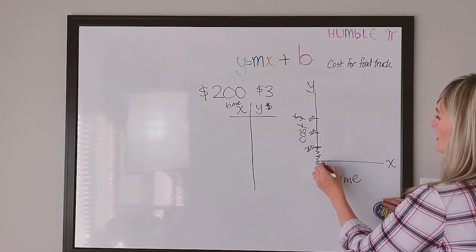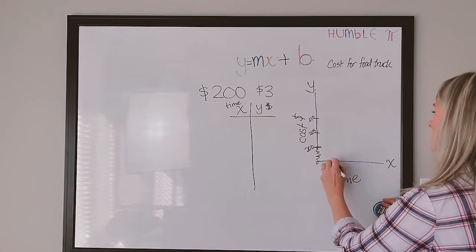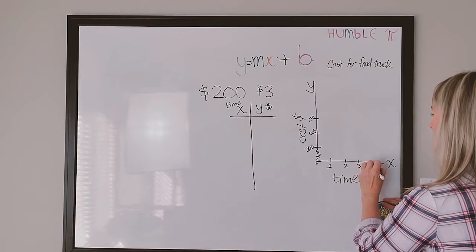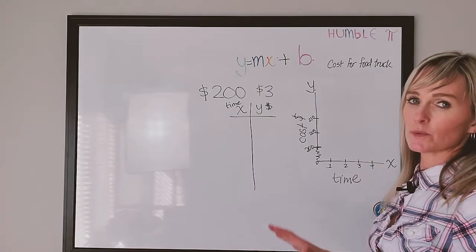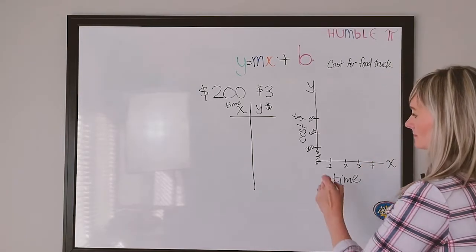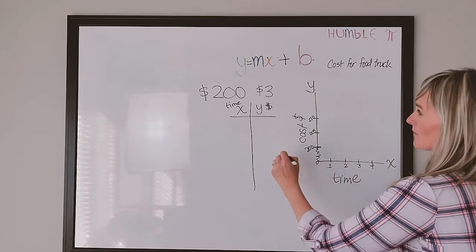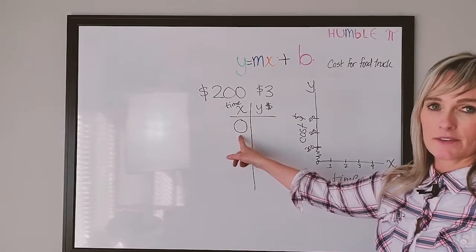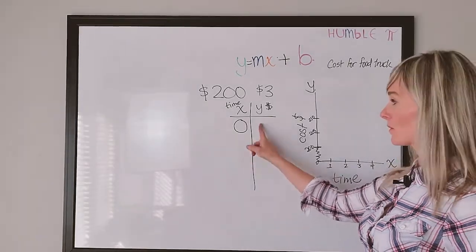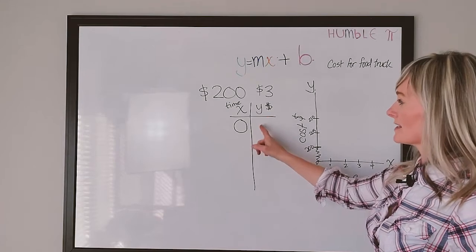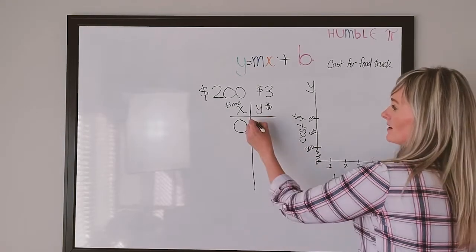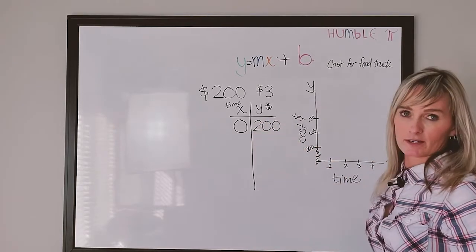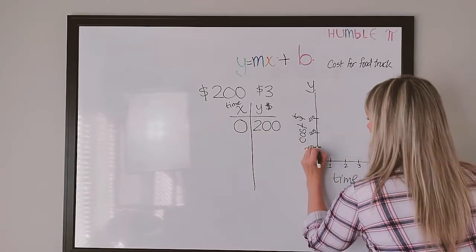Okay, and time starts out at 0. Then after an hour, 2 hours, 3 hours, and we're going to stay for 4 hours. So we can plot how much this is going to cost us. Okay, so our first one at time 0. Now what does this remind you of? If x is 0, we're looking at the y-intercept. So what is y when x is 0? Well, how much is it going to cost? It costs us $200 just to park there. So that is our y-intercept. We're going to start right there.